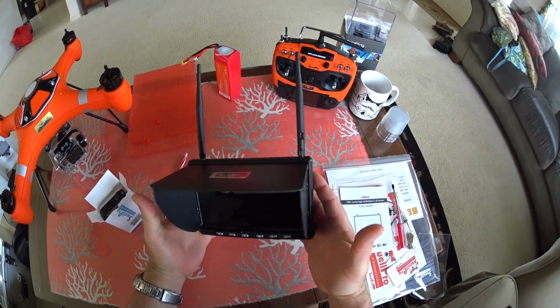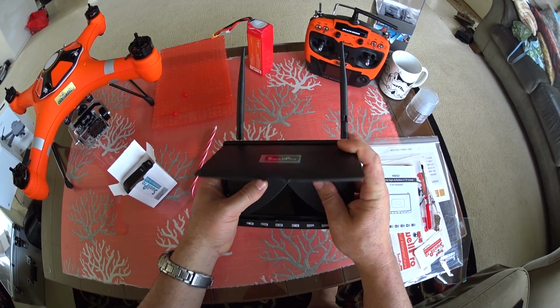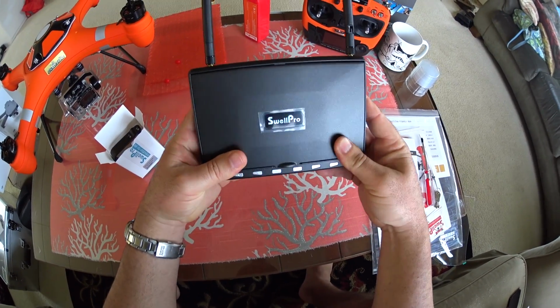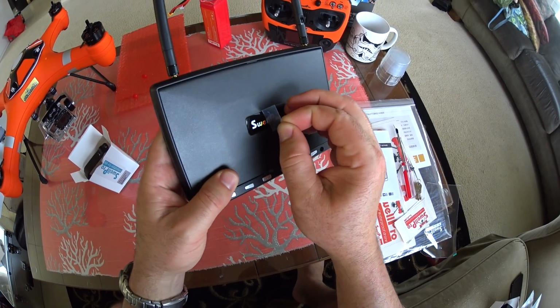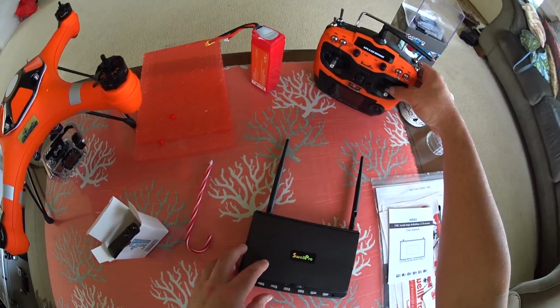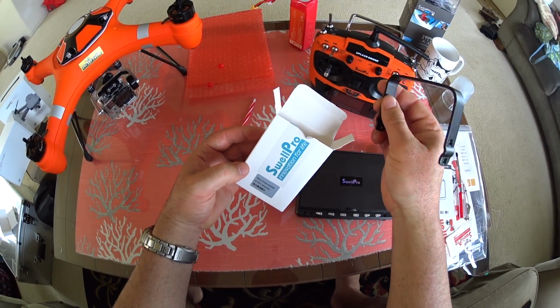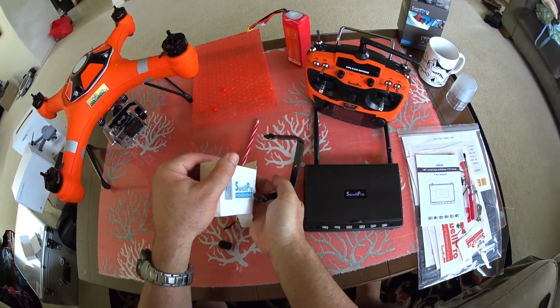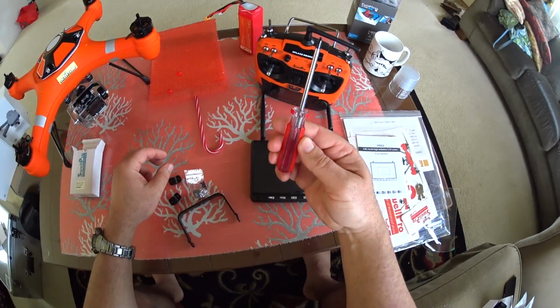Alright, so what we want to do is hook up this screen to the controller. So I'm going to close this screen real quick first, and might as well go ahead and take off this little protective coating. Looks like they put it on their logo, SwellPro. And so here's what we do. We get our package that has the monitor mounting bracket for the FPV monitor, and here's all the stuff we get. This is where we're going to need our screwdriver.